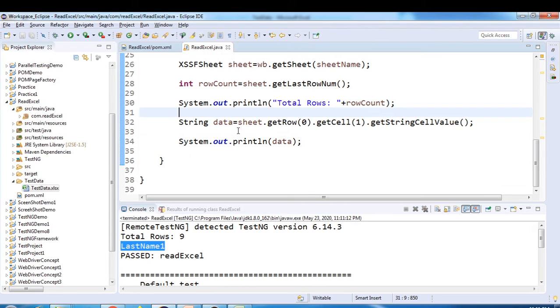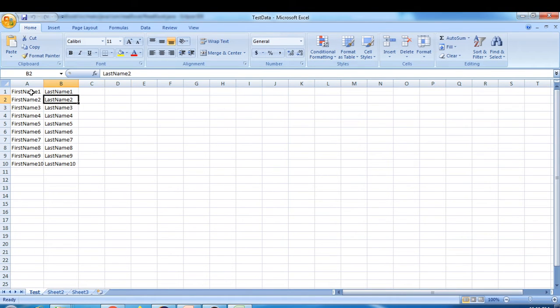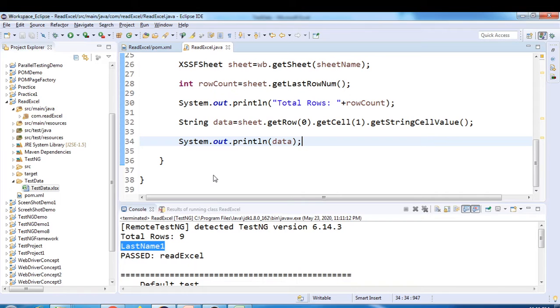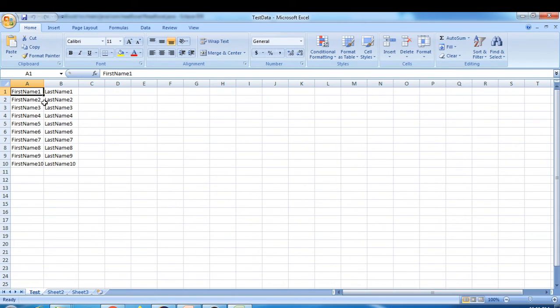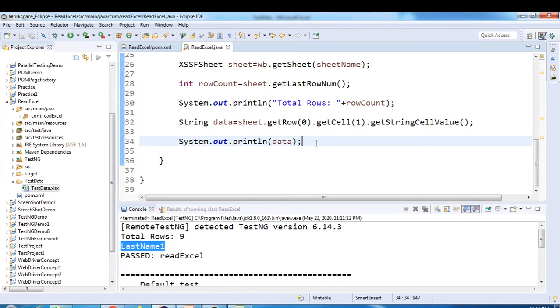And now what I'm going to do, let's print all the values. Okay, so we need two for loops. How we'll print: we'll get this row first, and we'll print column-wise. First we'll iterate row-wise, and then we'll print first name, last name, first name 2, last name 2, like that. So let's see how we can do that.